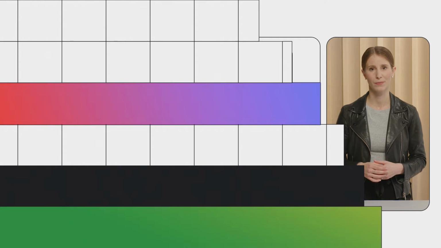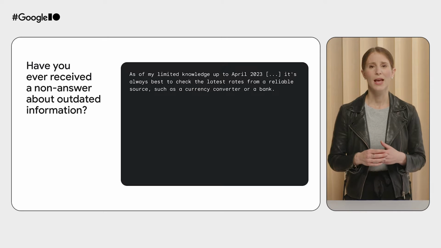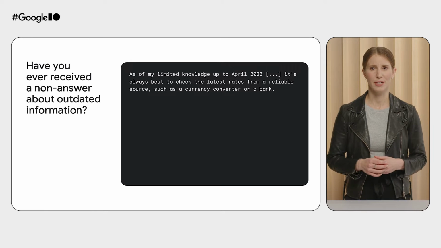That being said, generative models have limitations and non-deterministic responses that can make it difficult to integrate them into a broader application ecosystem. Have you ever received a non-answer about outdated information from a generative model? It can be incredibly frustrating, and this is a common problem with large language models.